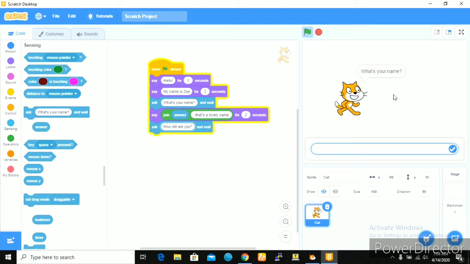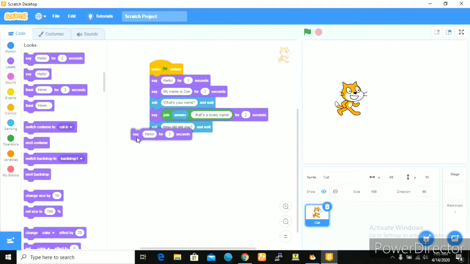What is your name? Adaeze. Enter. Nice. That's a lovely name. How old are you? 23. Here. So let's assume Zoe wants to say it's nice to meet us. So we'll go to looks, say it's nice to meet you.